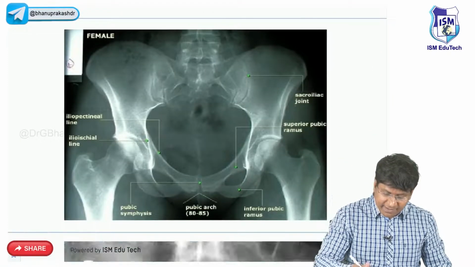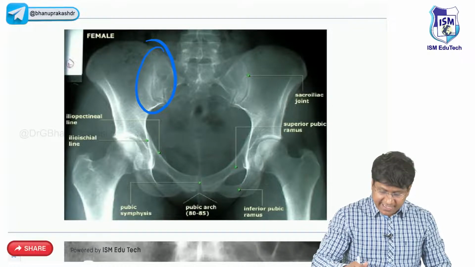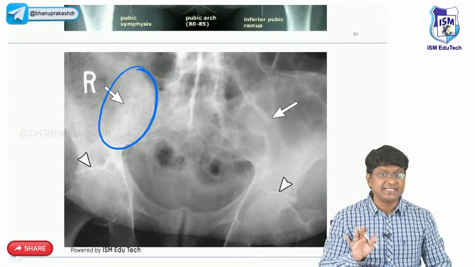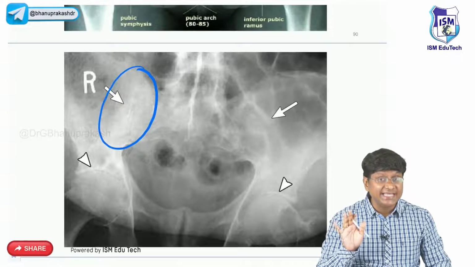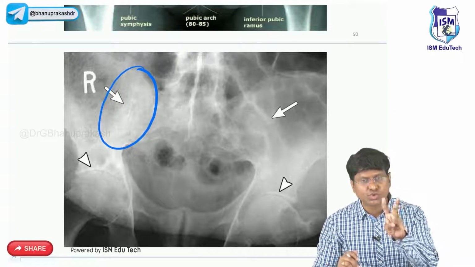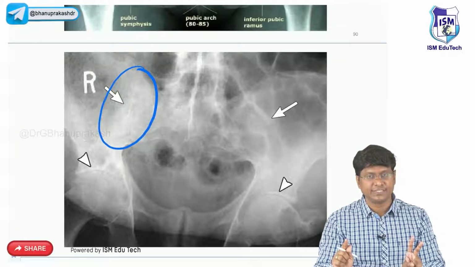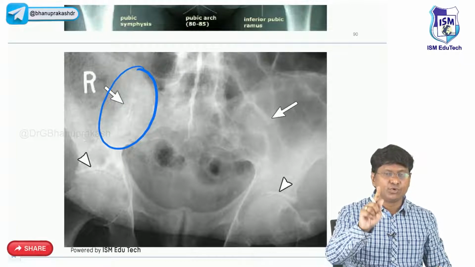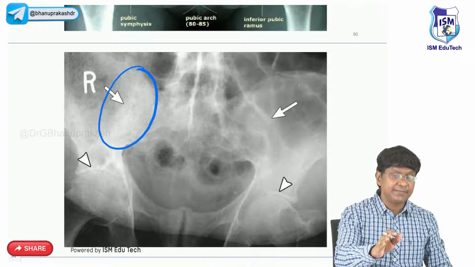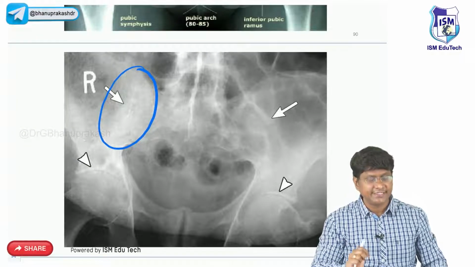And the next important image is the sacroiliac joint. This is a normal sacroiliac joint, but in ankylosing spondylitis, how will the sacroiliac joint be? This is how the sacroiliac joint will be. That is, there is development of sacroiliitis. So this is about the manifestations in case of ankylosing spondylitis. So two articular involvements: one is the spine, the other is the sacroiliac joint. Okay, and if there is sacroiliitis, more than or equal to one spondyloarthropathy feature is enough. But if HLA-B27 is there, more than or equal to two spondyloarthropathy features should be there, right?